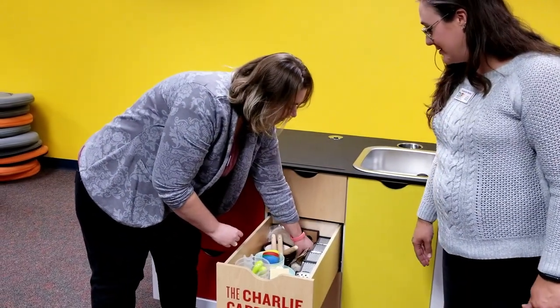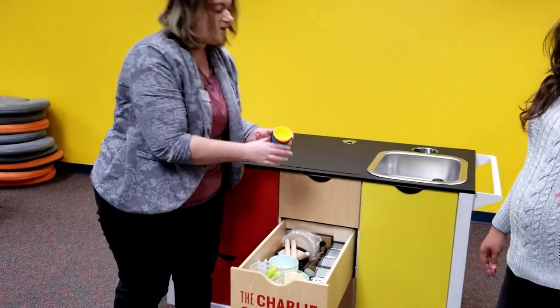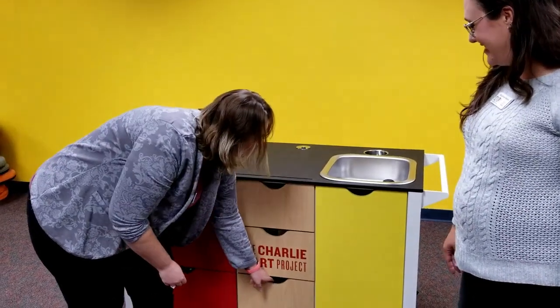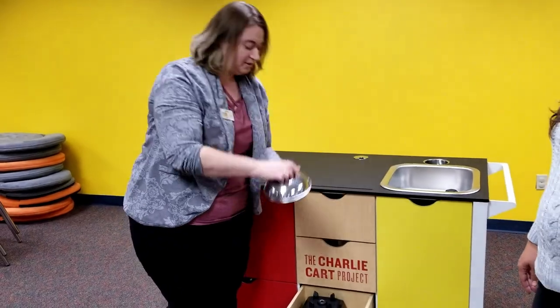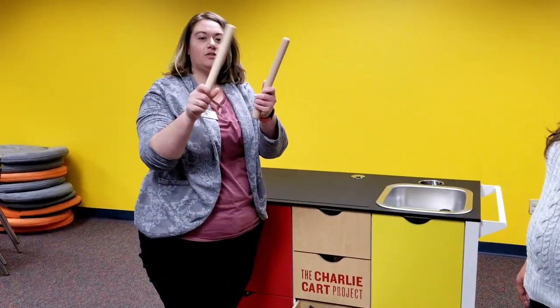Timer in here. Some cooking twine. Muffin cups, silicone for reusing. Little pinch pots. And then in the very bottom drawer, we have the big Vitamix. We have a steamer. We have rolling pins.